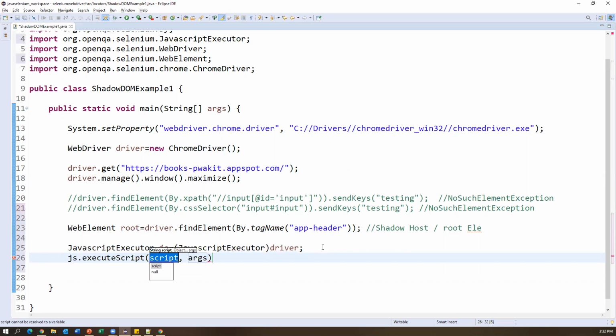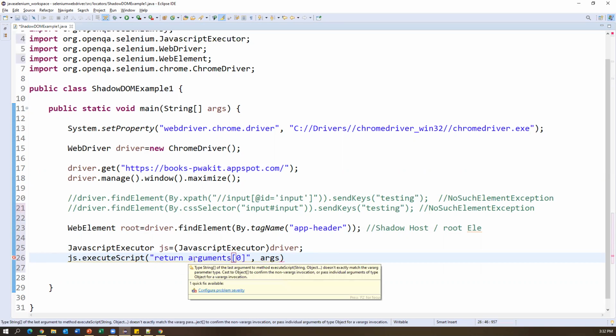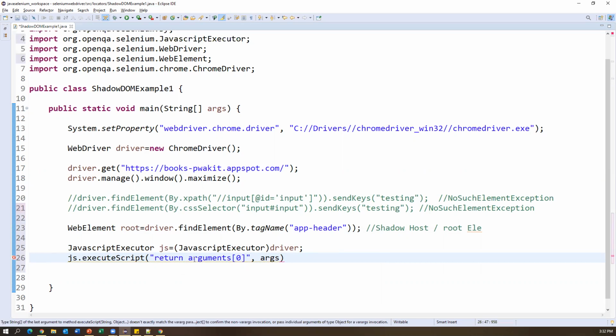Inside this, we have to specify one parameter, the JavaScript statement we have to execute. That is return arguments of 0. So return arguments of 0 and the dot. There is no second argument here; the second argument will be the root element.